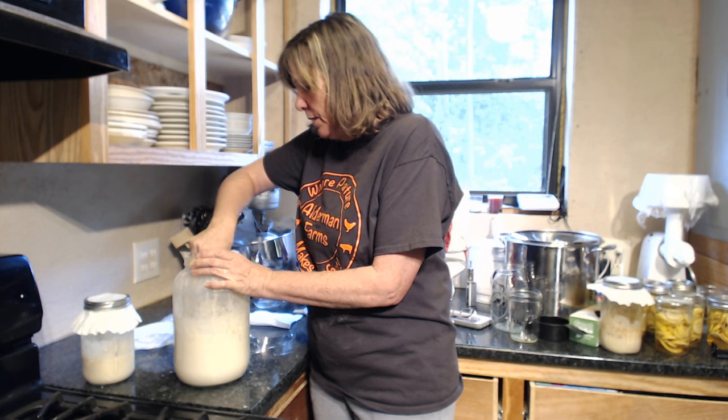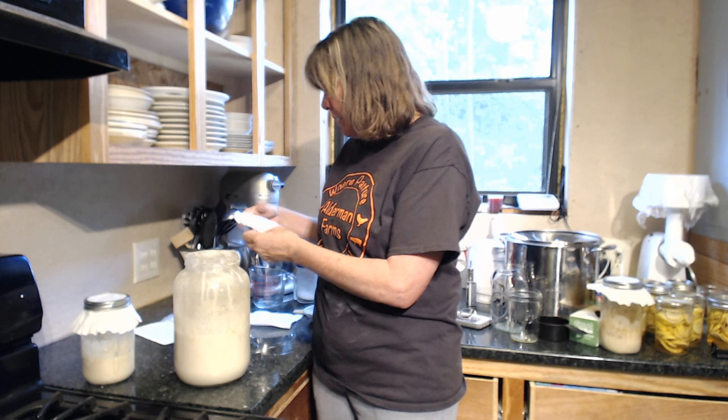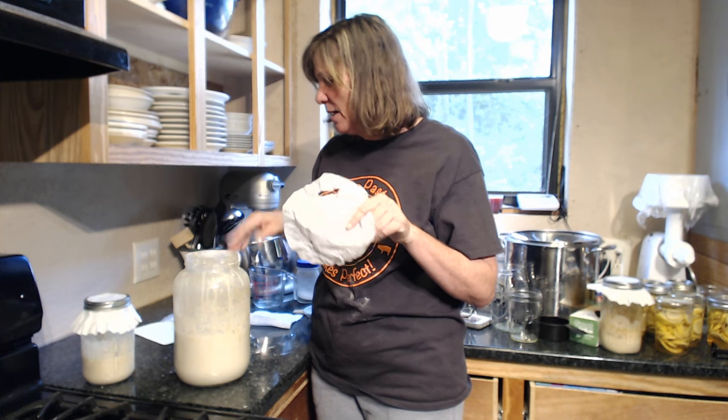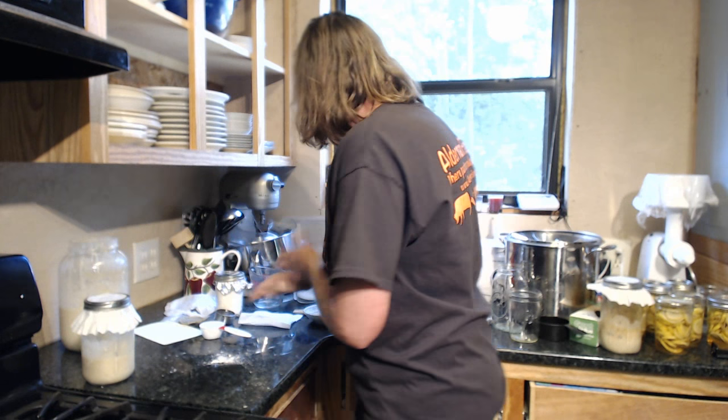So in case, I might have to get me a new coffee filter, because remember what I was telling y'all about making sure it's dry? Well, this one wasn't dry, so it had stuck on here, so I have to get a new coffee filter for that.